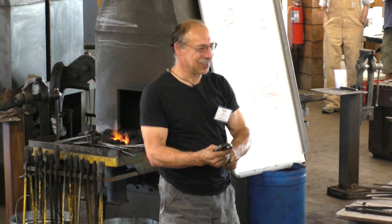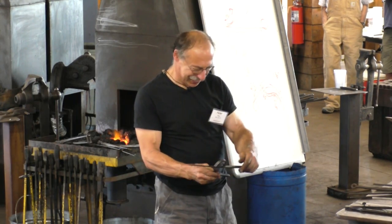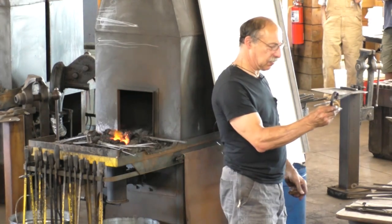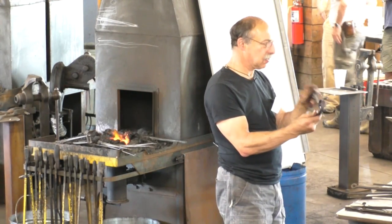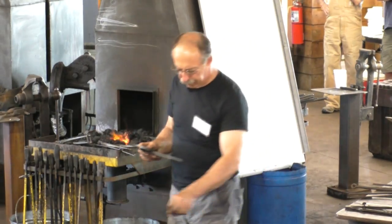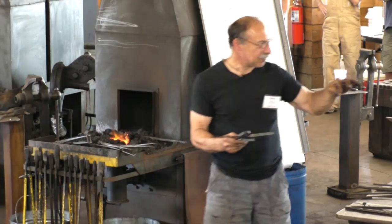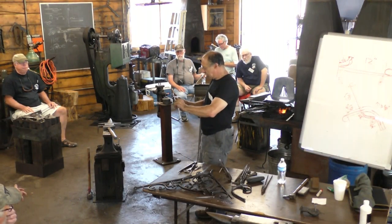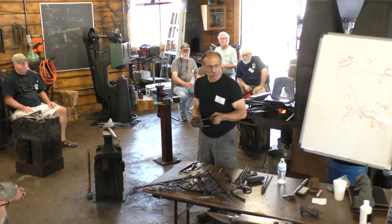How's that for definite? Is this a point where you might take a file to that round? Well, I don't need to, because it goes in far enough. I took the reamer to it first. So that's enough. All right, any questions about this part of it?